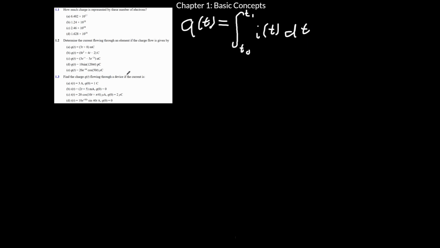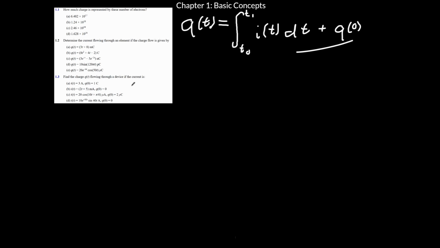We weren't really given any times here, that's fine. Oh, and I almost forgot, because we don't want a plus c, we can just add our q at time 0. This is because we are given this in each one of the problems. You may or may not be given this in each one of your problems, but if it's from this book, it'll likely give it to you.